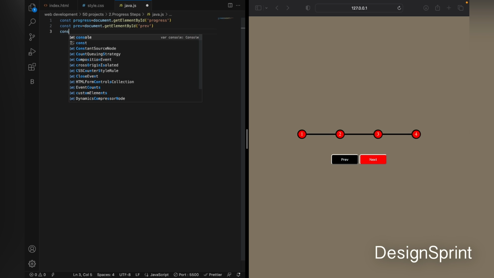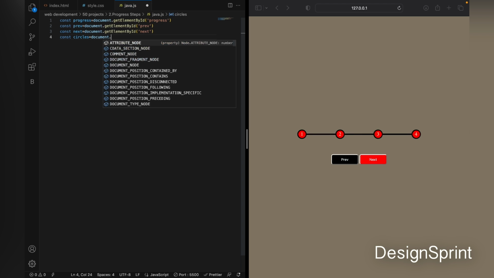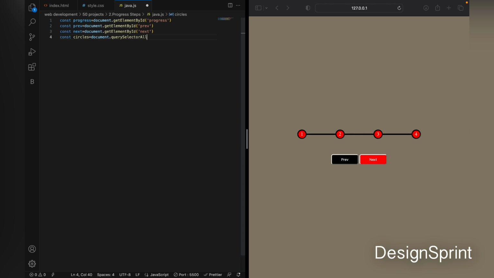So another constant, that would be next, document.getElementById, the next button. Now the next one is constant circles. This I would be using as querySelectorAll, so all the circles would be mentioned, so it would be .circle, to remember that. Now let currentActive be 1, so the first active would be the 1.